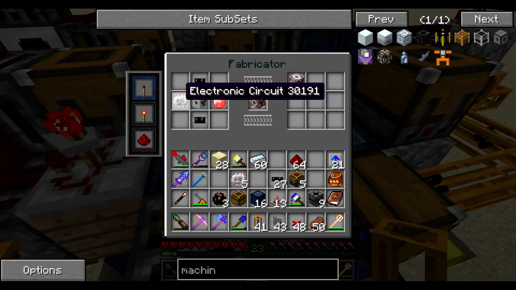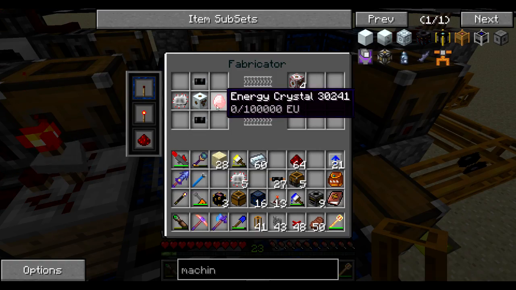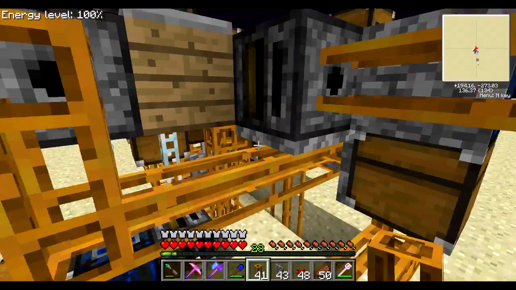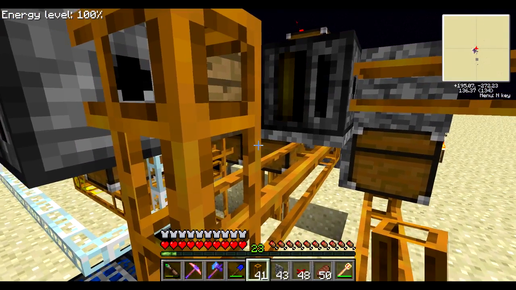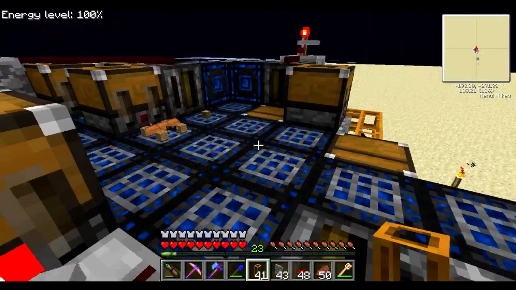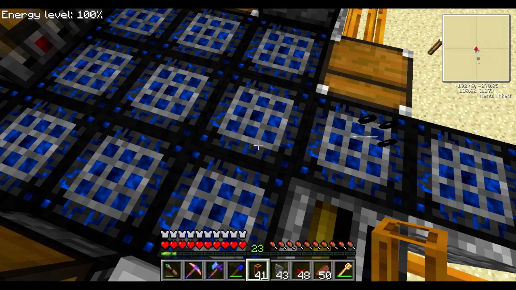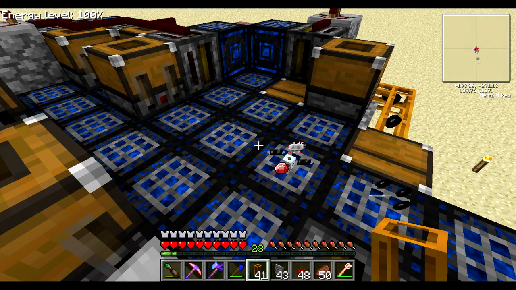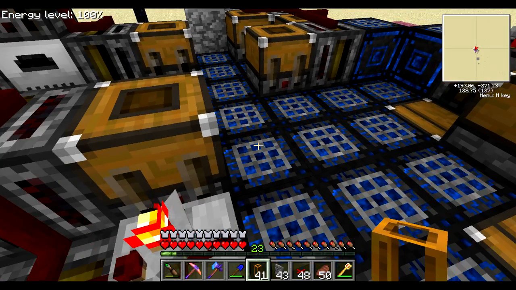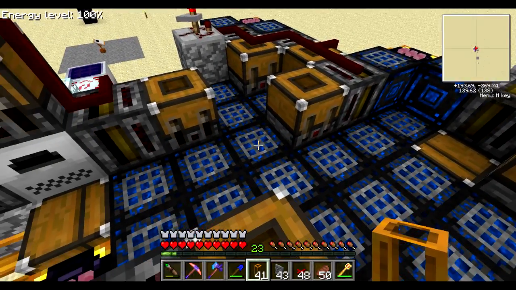Or not, it's low on something. What is it low on? Energy crystals, it has. MV, it has. Electronic circuits. Okay, it suffered a heart attack, it seems. Should work. Yeah. It seems to be an issue with the red power buffers and the fabricator. Sometimes it requires a block update, sometimes it doesn't, I don't know what. But pretty much officially, I think this factory is complete.